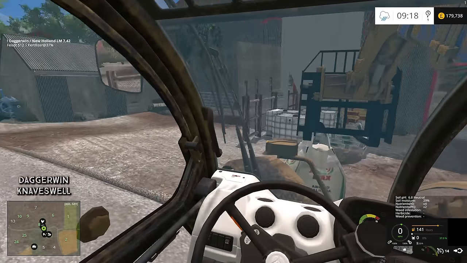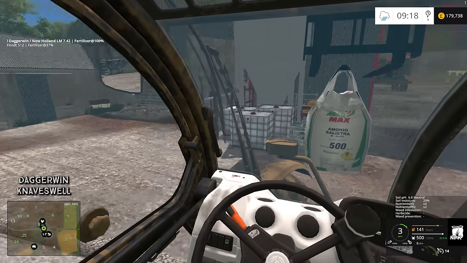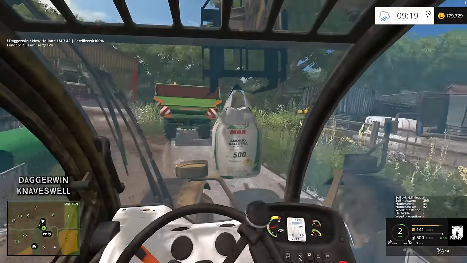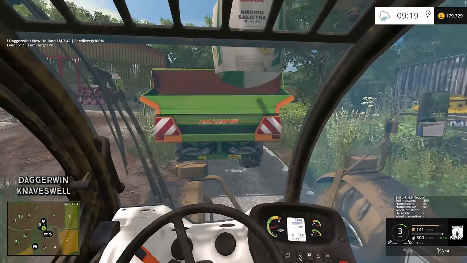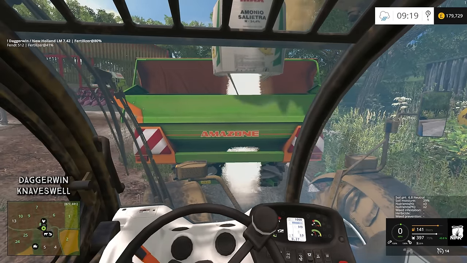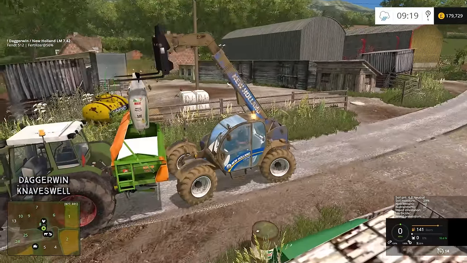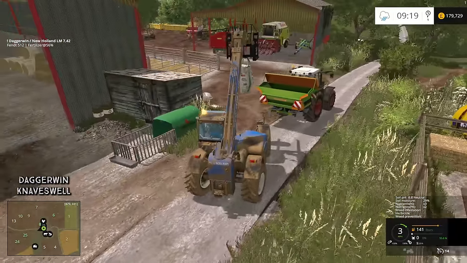Trying my best. Seems to have gone for the center, this one, but it might work better. Who knows? Right, let's not tilt it too much. And again, that's going in. Seems to be taking a lot. I thought they usually only took two bags, but maybe this one is just a very high capacity spreader. It does actually look to be quite a big one.